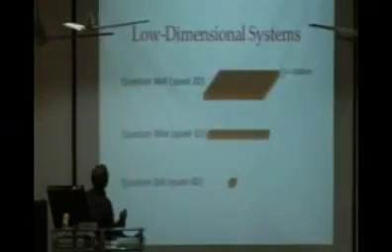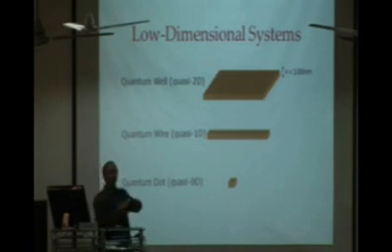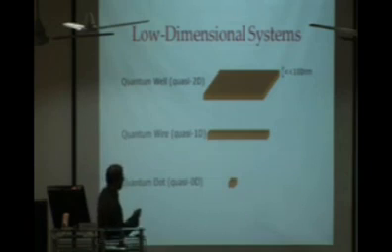Okay, so schematically you show it like this. If you reduce the dimension from a 3-dimensional system, this can basically be done by growing a very ultra thin film, on the order of 5 to 10 nanometer, on a substrate. Suppose this is the thickness of the film. In the XY directions, the electron behaves as a free particle, but in the Z direction, the motion of the electrons is quantized. So this we call a 2-dimensional system, which is known as a quantum well.